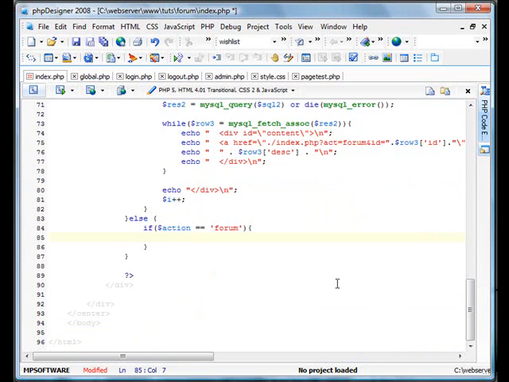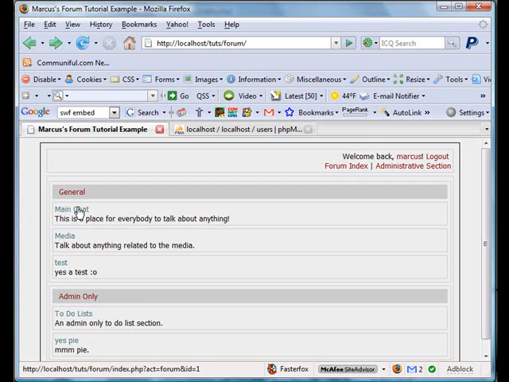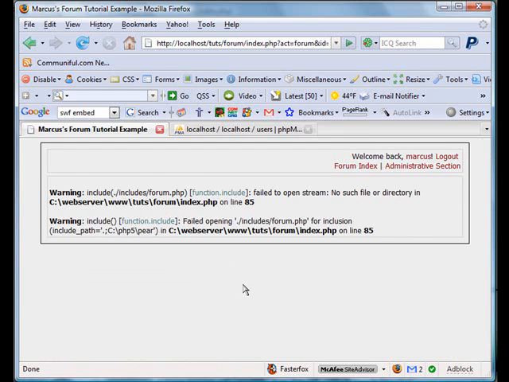Now I'm going to create a separate file so we can keep this nice and organized, so everything isn't completely on one page and we can span it out instead of having to go over the index a million times. So I'm going to go ahead and include the file. I'm going to create a new folder called includes, and this will be forum.php. We're going ahead to save this. If we go back here and click this, we're going to get an error that the file doesn't exist. That's because we haven't created it just yet.